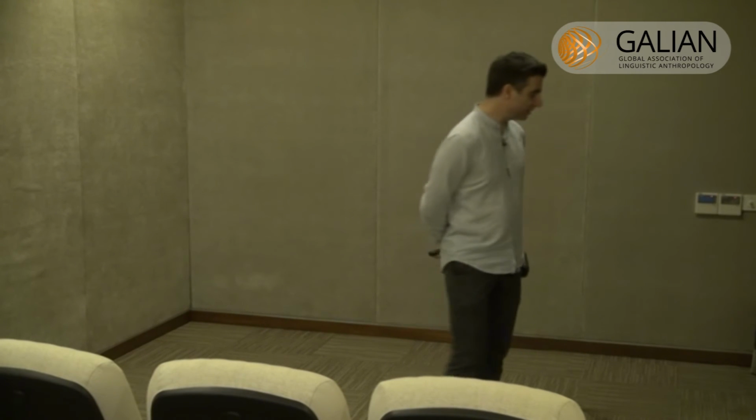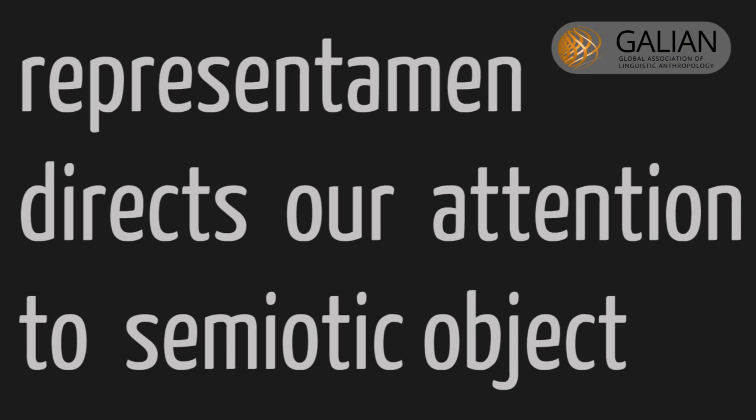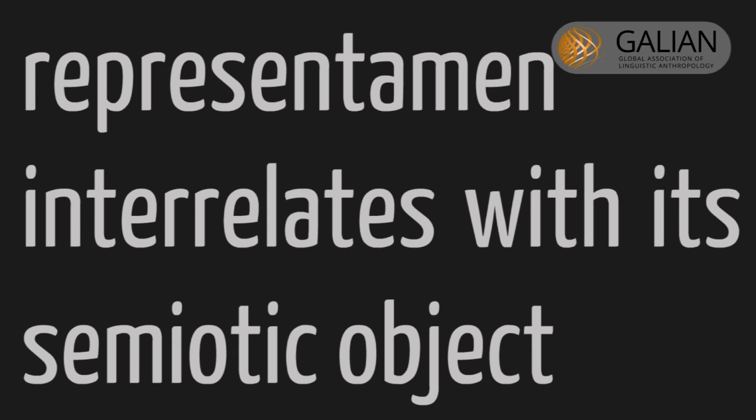And Peirce tells us that with respect to the sign, we experience the representamen, the object. We experience the A, the bottom left, the object, the representamen, says Peirce. Okay, the representamen directs our attention to the semiotic object. We look at it or hear it, and then we get an idea of what it should mean, conventionally. And the representamen interrelates with its semiotic object. There is interrelation between the two. Now, when the representamen brings our attention to the semiotic object, there's interrelation of the representamen with the semiotic object, and there's meaning from the interrelated semiotic object, the representamen, and the interpretant. That's where we get the meaning.